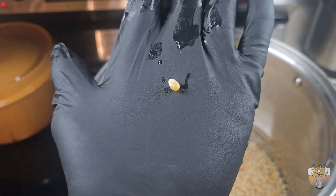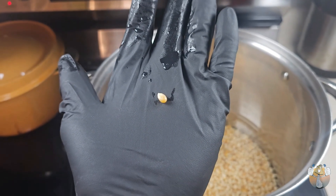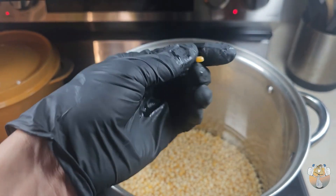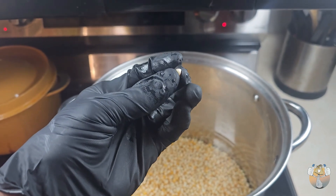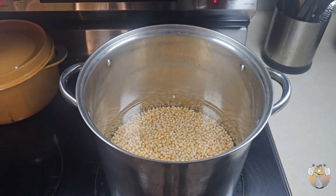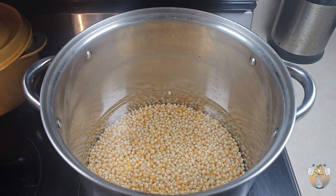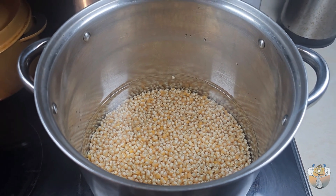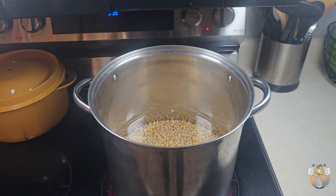It's about this big right now — it's gonna double in size once they absorb the water and get a bit softer. So maybe we'll have about seven quart jars and some for a grain bag. I'm gonna let this work up the temperature; once it gets simmering I'll come back and show you guys what it looks like. We're just going to keep stirring for about an hour or so.